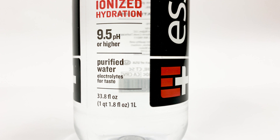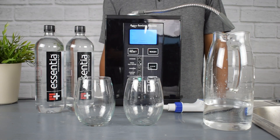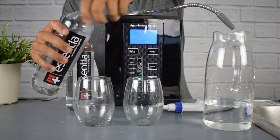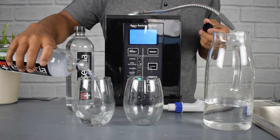Let's take a look at the ingredients here on the side. We've got purified water by reverse osmosis, some sodium bicarbonate, some dipotassium phosphate, magnesium sulfate, calcium chloride — several chemicals in there. We can learn a bit more about the difference between chemically created alkaline water and ionized alkaline water.